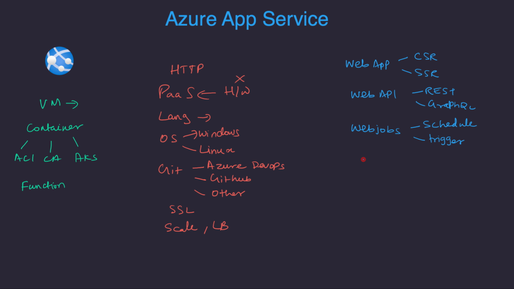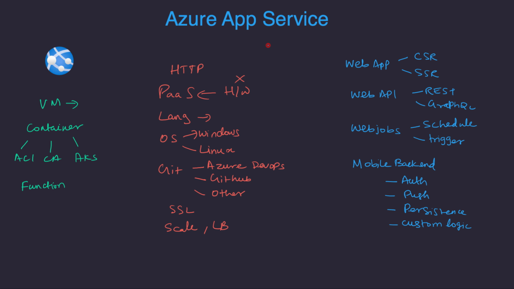And you can also use Azure App Service to deploy the backend for your mobile application. So when you deploy a mobile backend in Azure App Service, you can use it for authentication or sending push notifications. You can even use this as a persistence layer for your application, and any custom logic needed for your mobile application can also be deployed here.